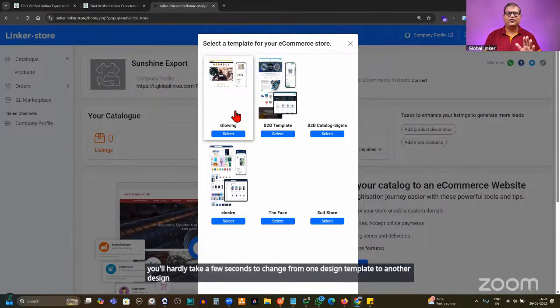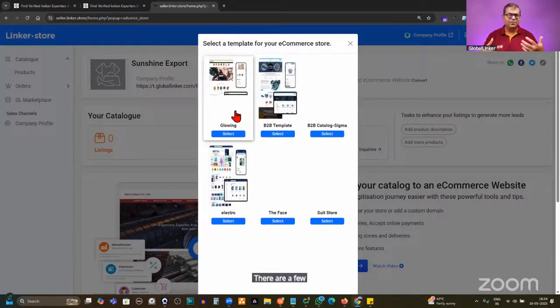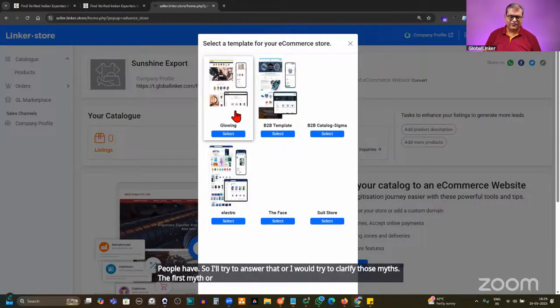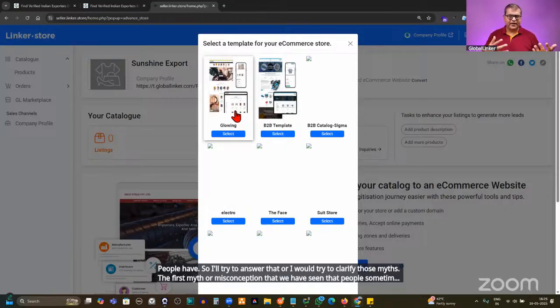That is a very simple and easy process, but there are a few confusions or misconceptions that we have observed people have. So I'll try to clarify those myths. The first misconception that people sometimes develop is that if you have selected a particular theme, you can't change it, which I've already answered.